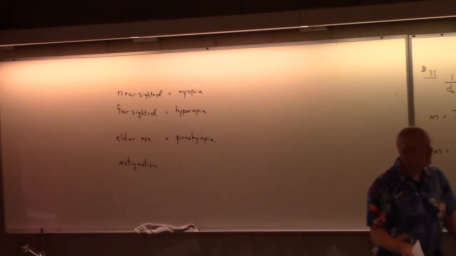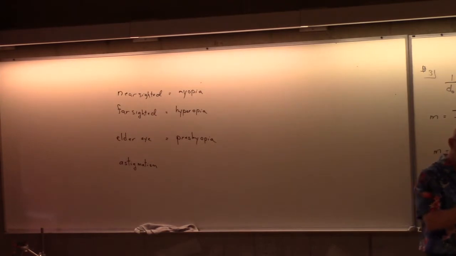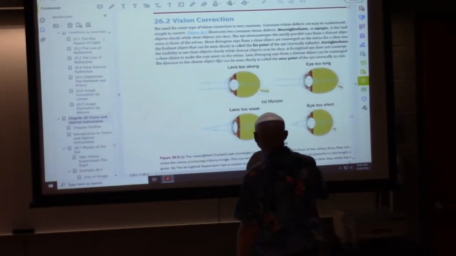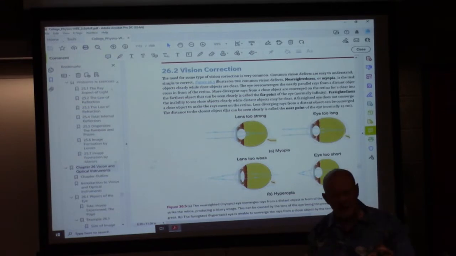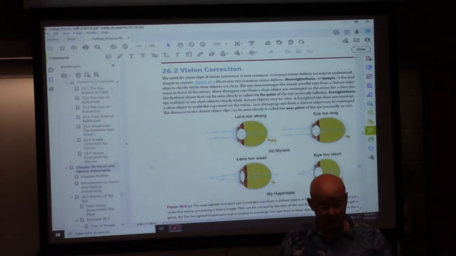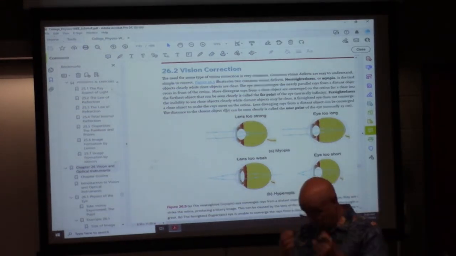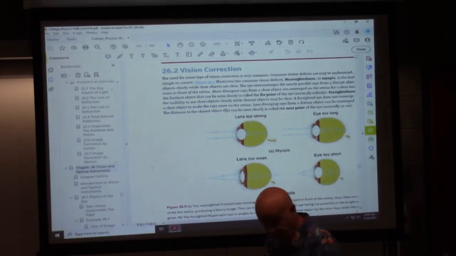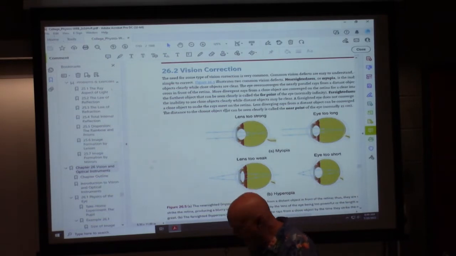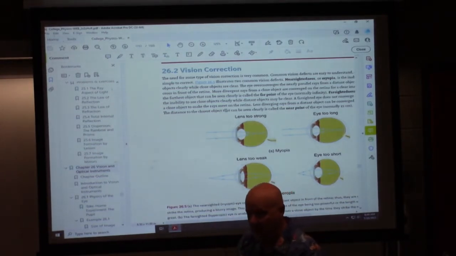These are fairly easy to comprehend now that we've gone through the last chapter on what the human eye is doing. So I'll focus first on myopia, somebody who's nearsighted. We call it nearsighted because they can read things that are near. I'm nearsighted, which means if I don't have my glasses on, things that are close by are fine. I can work on my desk, I can work in the lab, I can read all the letters on here just fine on this laser.